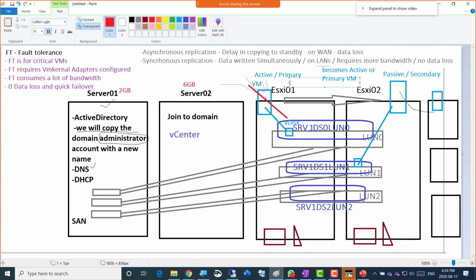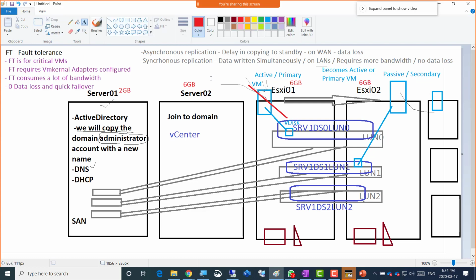If we go to ESXi1, we need to make it 6 GB from 4 GB just to get this working. Try your best, and if there is any error, let me know, or just take a screenshot of that. So 6 GB RAM is required for the failover of the fault tolerance process to be executed. I'm going to shut down my ESXi1 and ESXi2, change them from 4 GB to 6 GB, and power them on again.